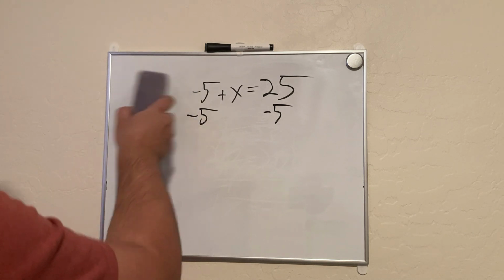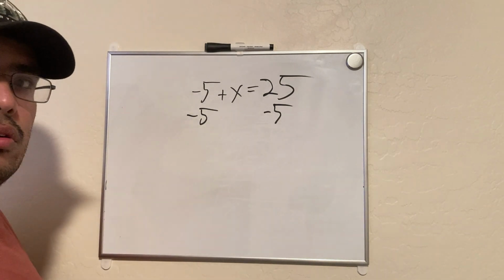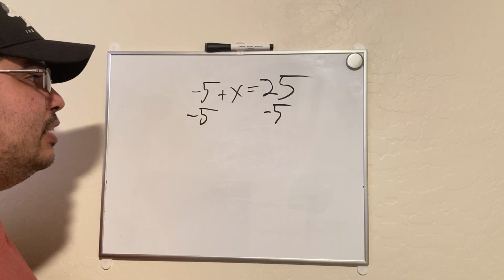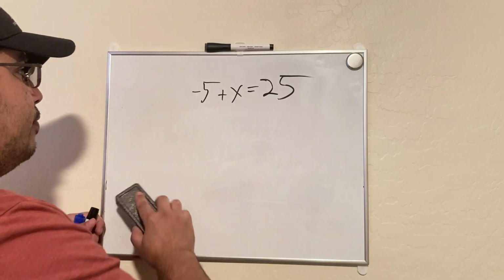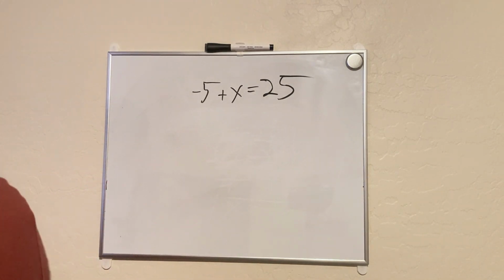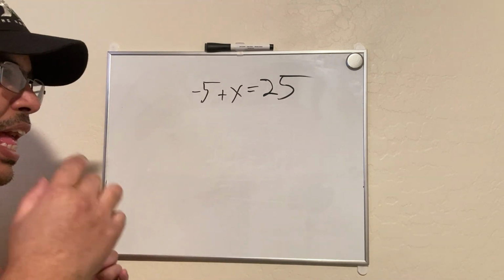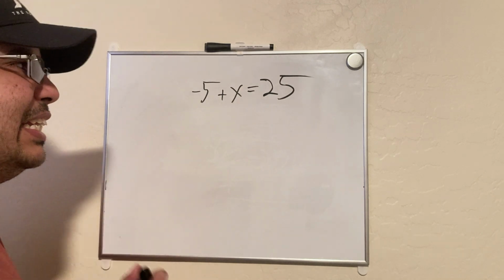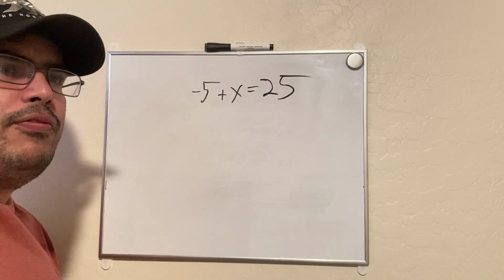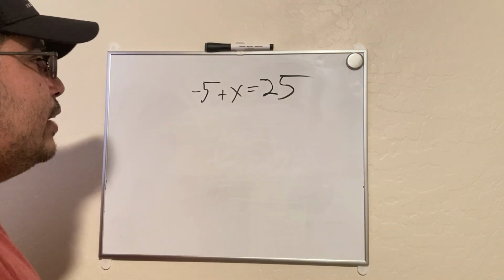Why? Because we have -5. -5 minus 5, what does that equal? It equals -10. That doesn't get rid of the -5, and that's what we need to do. We need to get rid of this -5 because, I tell my kids, x is not friendly with this kid. He doesn't want this kid around. He wants the kid to go away. We have to get rid of him.